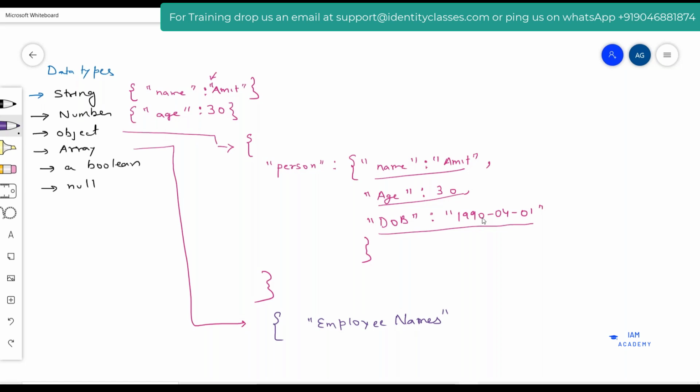I want to define an array of names of employees. So the array should start with a square bracket, then enter the values. Let's say John, James, Jeff.